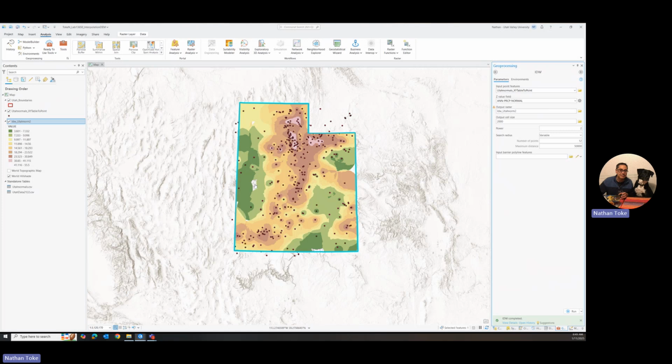Because there are some areas of Utah where the nearest rain gauge is not within 50 kilometers, so we couldn't find any points to interpolate off of. Okay. So if I remove that 50 kilometers and I run it again, and then we have no limit, let's see what sort of numbers we get.